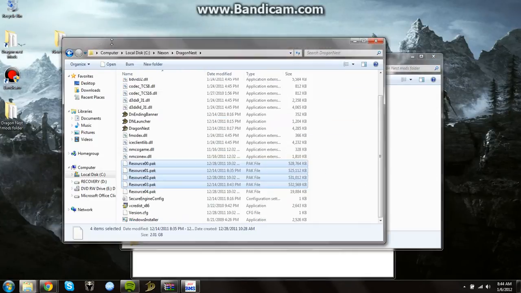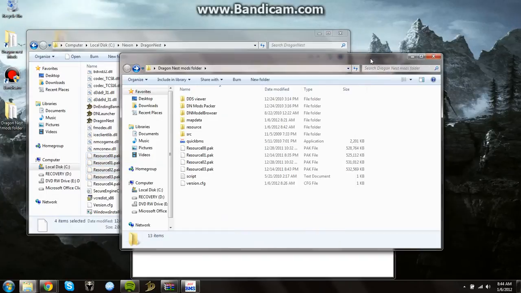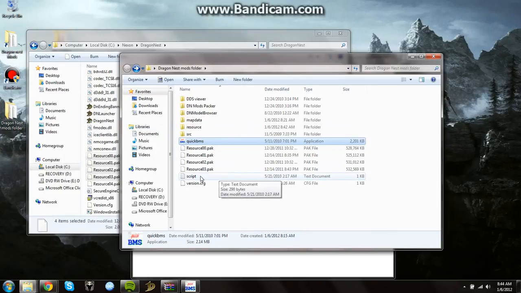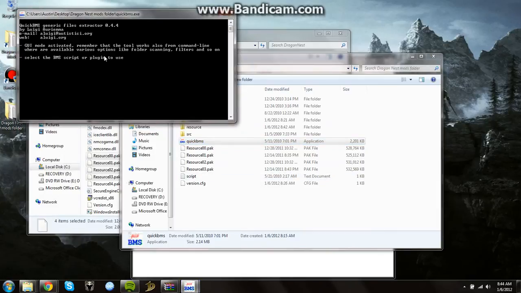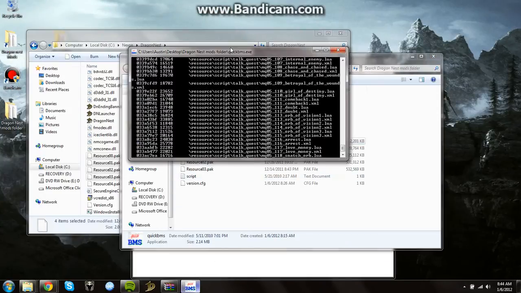You're going to copy and paste those. Note, copy. You don't want to get rid of them from your Dragon Nest folder, because then your game's not going to work. You're going to copy them here. And then you're going to run the quick BMS on the script. See, I already have it running.